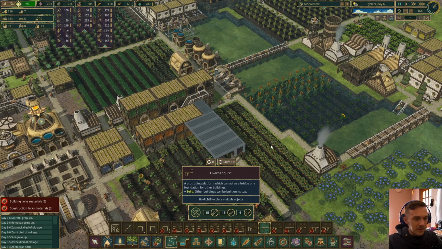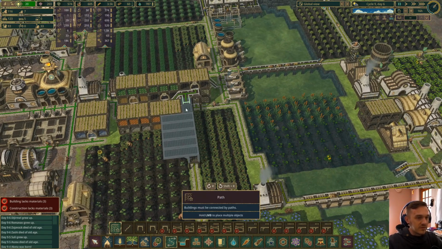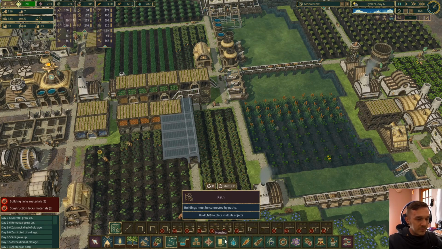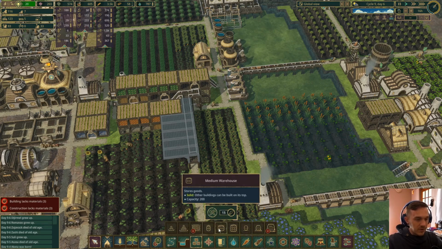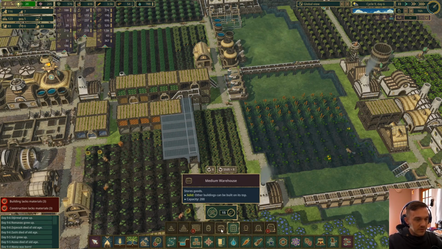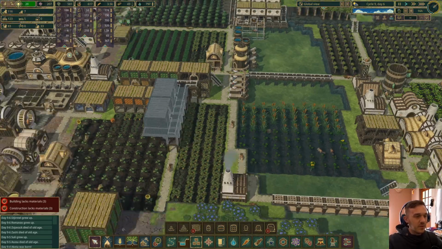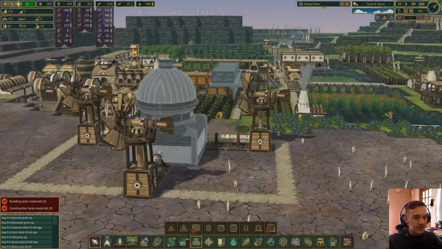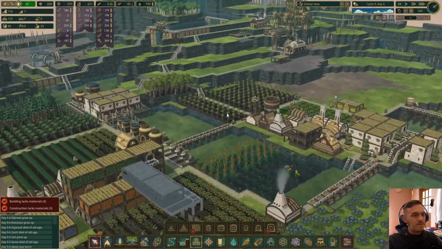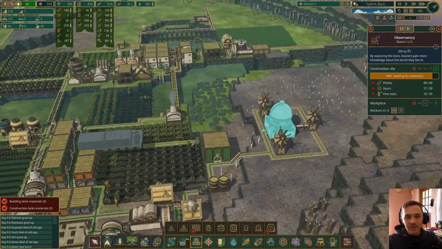I know this is probably not exactly what I was supposed to do, but anyways, I'm going to have an overhang like this, and then these will serve as extra space for warehouses. I mean, why not? Why not? Storage, large warehouse. Don't think a large warehouse will fit on there, but a medium warehouse will definitely fit on there. So we are going to have a few of them on top of an overhang. I know it's unnecessary, but I am quite keen on that actually.